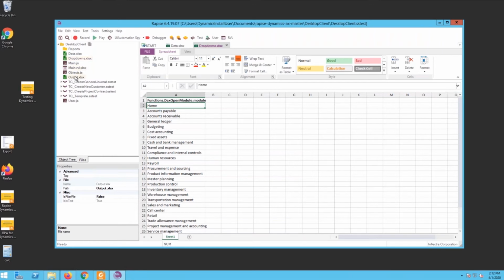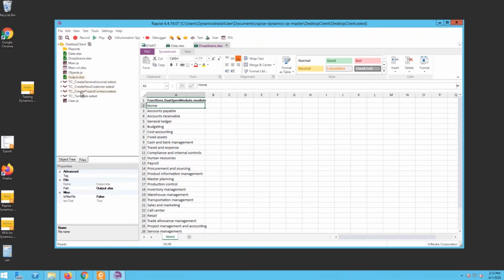And there is also an output Excel file. It's currently not on disk because it will be created by test scenarios. This is an Excel file that is used to store some values between test executions. So for example, if you need to specify a different ID for a specific record every time, then you may store the previous value in this output Excel file. So next time when you're running your test, you may read this value, increment it, and use the new ID. And it also may be used for some other things as well. And we'll use it in our test scenario as well.